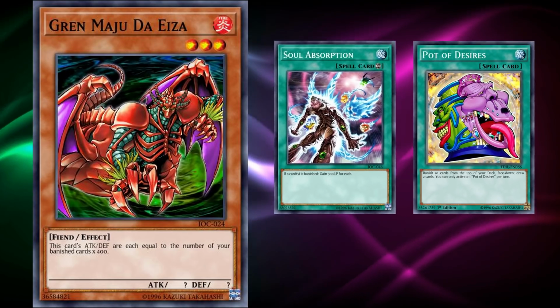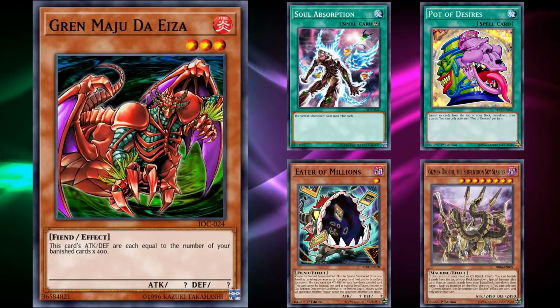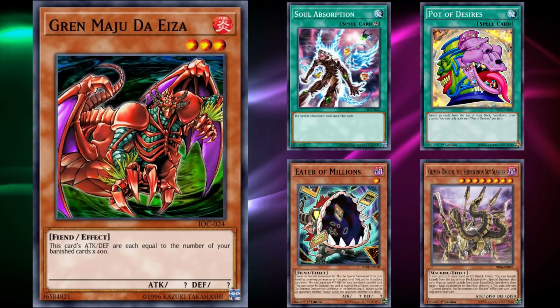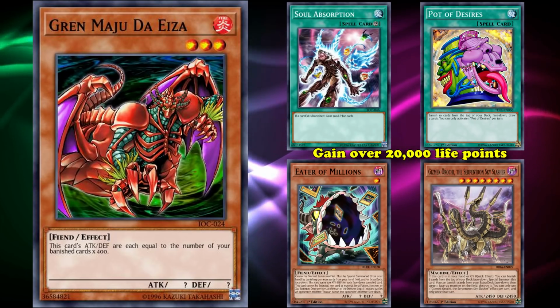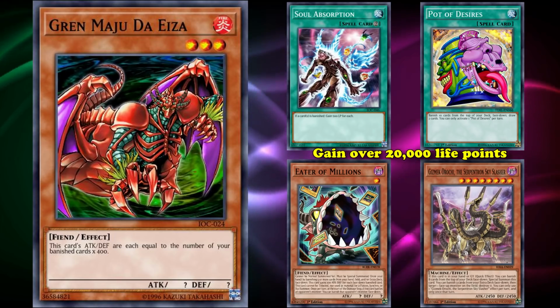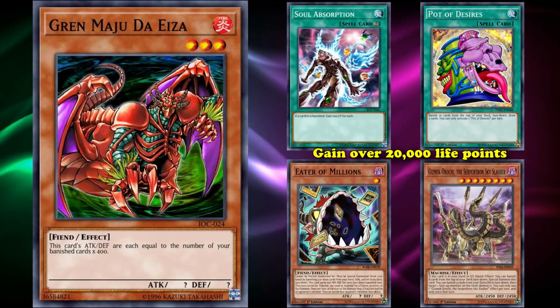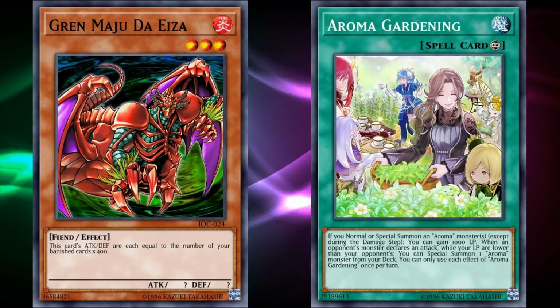They could also banish 15 cards from their extra deck with Eater of Billions, and another 8 with Gizmek Orochi, so with just a single Soul Absorption, Grenmaju decks could easily gain over 20,000 life points by just doing their plays like normal. However, when Grenmaju was running around in the meta, no one played the card. It was probably one of the easiest ways to just gain a whole bunch of life points ever, way more than even Aromages can do, and that's part of their whole gimmick.